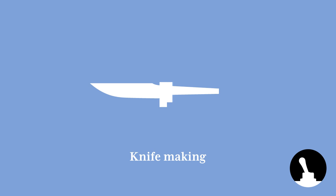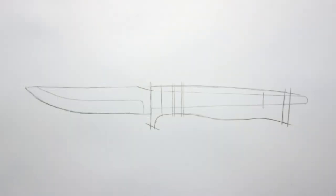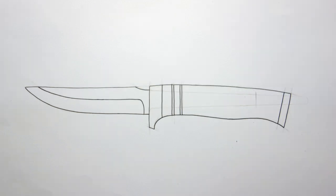Today we're making a knife, using a ready-made knife blade, brass, walnut and briar wood. Start by planning out how you want your knife to look. Simply trace your knife blade onto a piece of paper and sketch the handle around it.